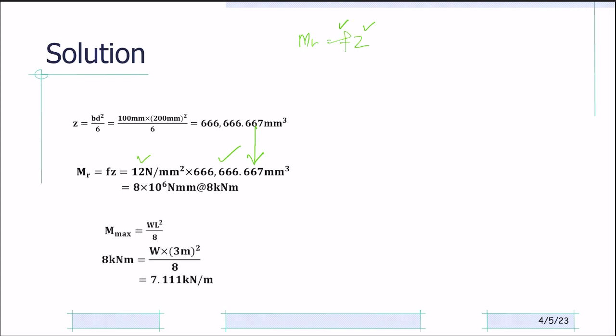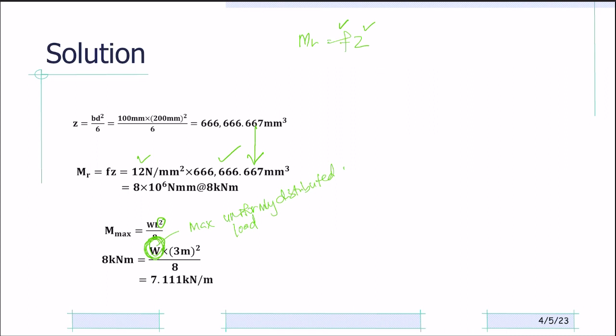Then what we do next is we just have to find the value of this W. Okay, so W here referring to the maximum uniformly distributed load. Okay, so W here sebab kita pakai formula WL square over 8, so we know that along the beam, since it's also stated in the question, the load adalah uniformly distributed, so that's why kita pakai WL square over 8. Okay, here notice that I put the L here because it got nothing to do with the floor. Sebab kat sini kita tak cakap pasal floor, it just the beam.